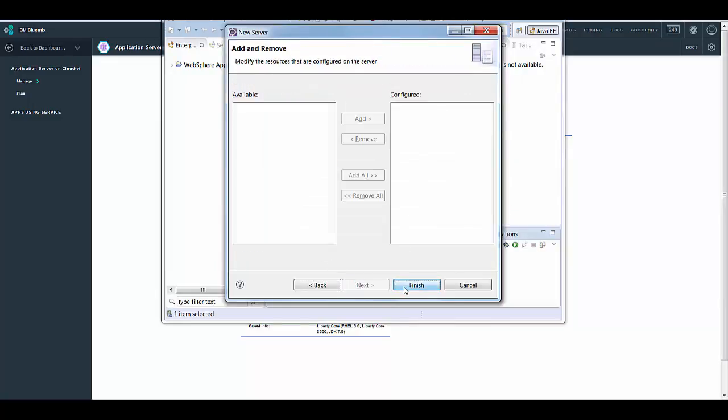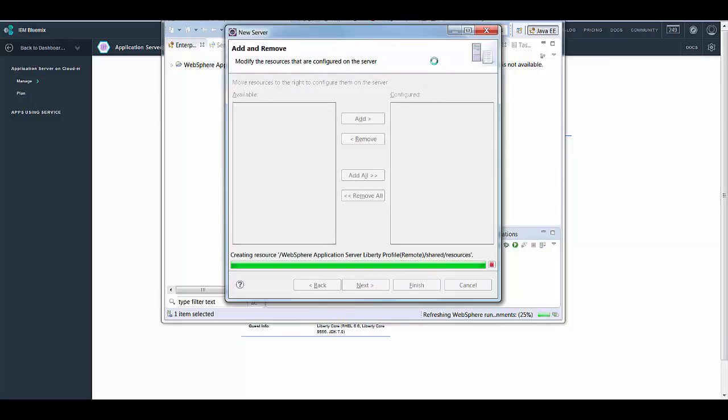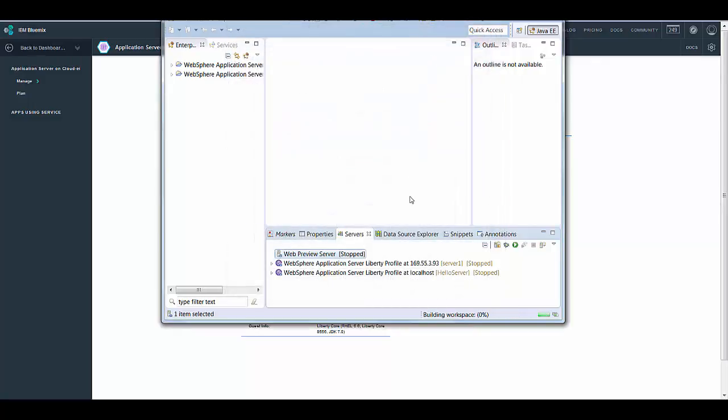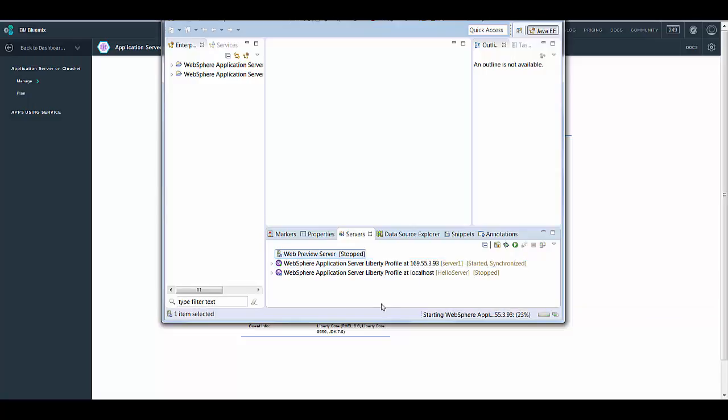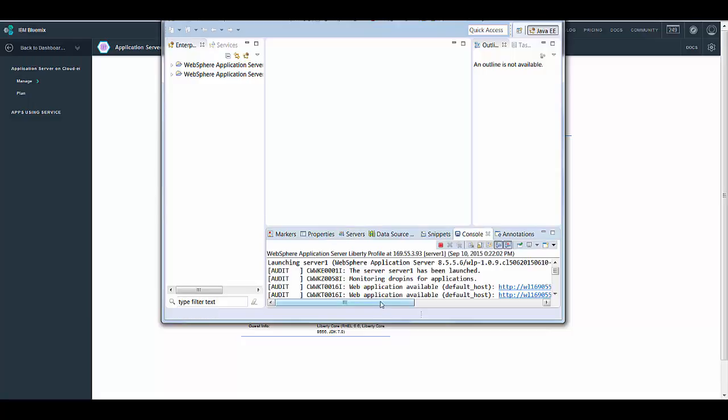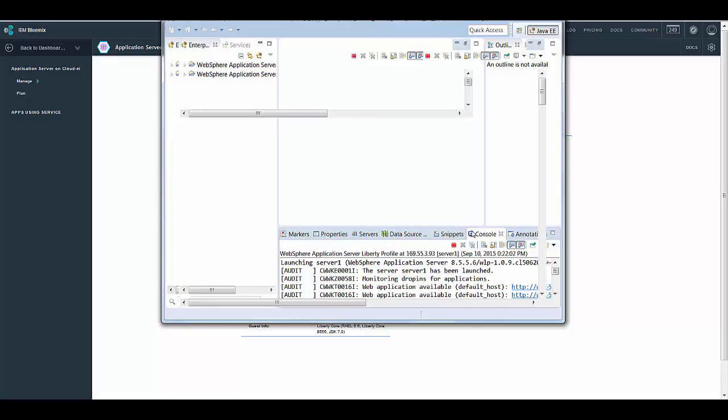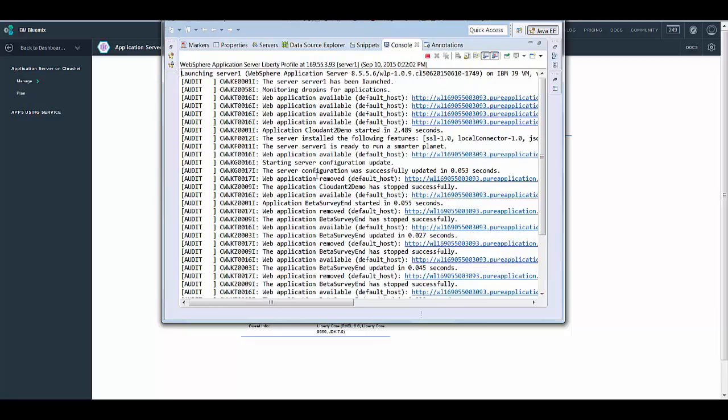There are still no applications there, so I'm going to select finish, and it's going to go off and do some processing to create the connections. And you see you got another server created, but this time at the address that you're looking for. It was already started, so it's connecting to it, synchronizing with it, and it's going to come back and display the log entry for me.